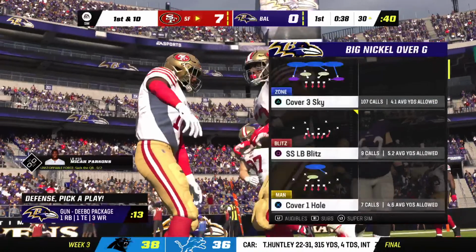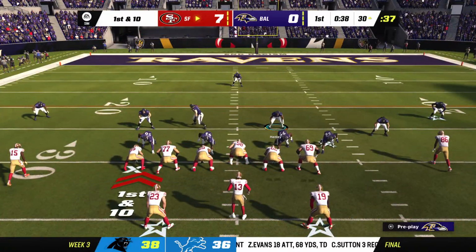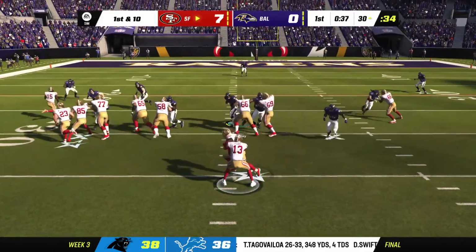He was trying to make something happen, but a little too risky. Well, the field tilted on him. And what I mean by that is what you said. 3rd and long. Got to push it downfield to try and pick up the first down.